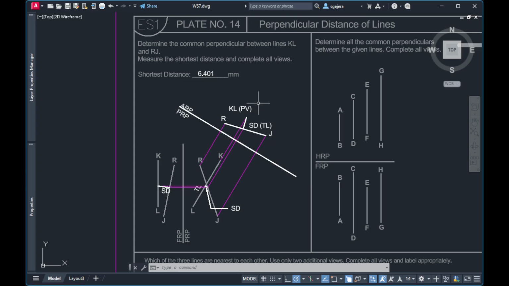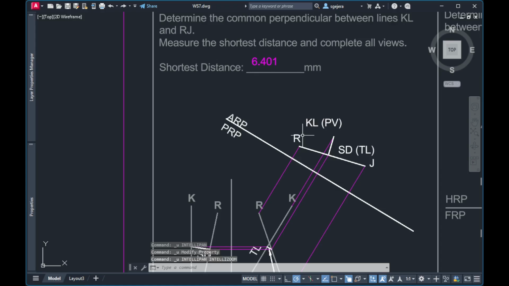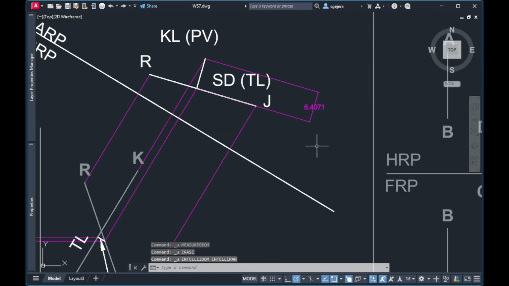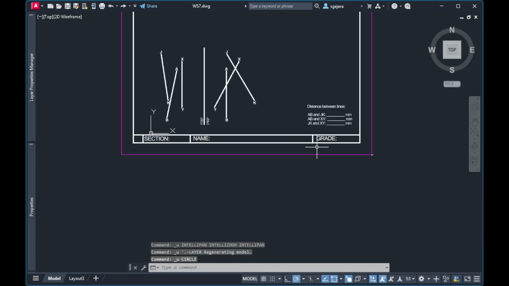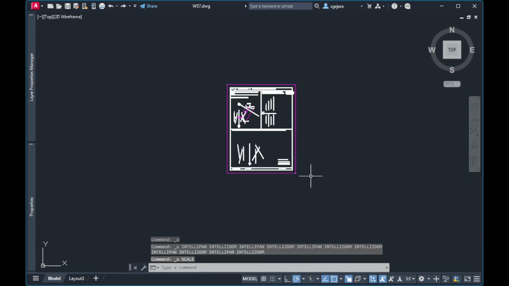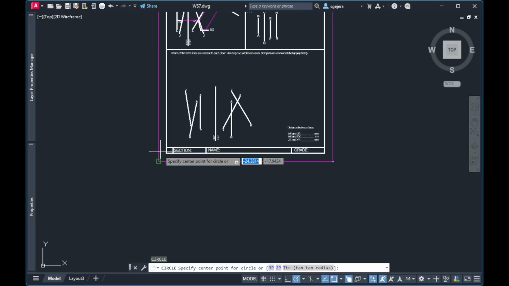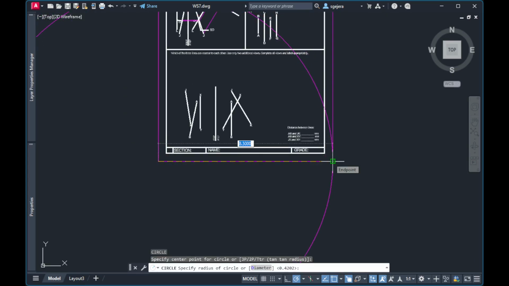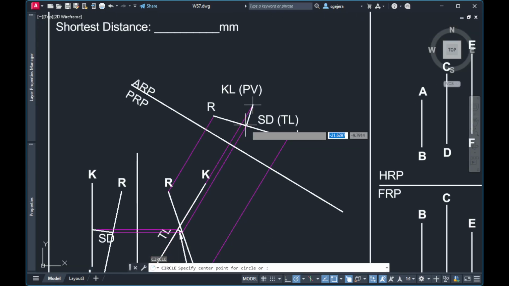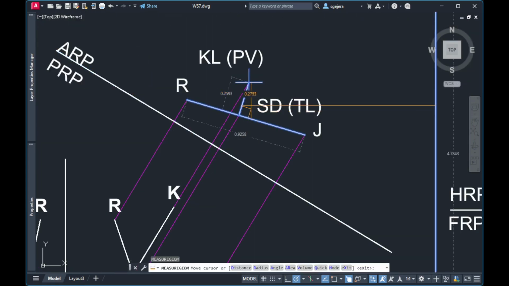Pwede din yon. You can do that, no? Nagets ba? So, kunwari, i-control Z ko lang lahat, no? Medyo malayo-layo yung control Z yun. So, kunwari, you don't want a scale. So, ang measurement nyo dito is, this is 8.5. 8.5 is the inches na measurement for A4 size. So, whatever you measure here is in inches. So, kunwari ito, if I measure this one, MEA, I'll measure this distance, 0.2593 siya. So, that's 0.2593 inches. Then, you just convert.